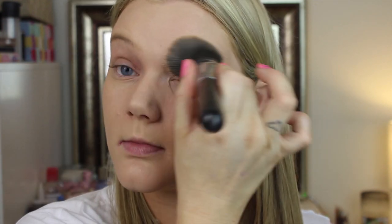And then on top of that, I'm going to be using a very lightweight foundation, which is by L'Oreal also, which is the NUDE MAGIQUE foundation. This is in the color 120, which is the lightest color, and I'm just going to do a very light layer of that and just blend it into the skin using just an angled kabuki brush just to give a really nice airbrushed finish.